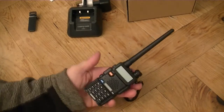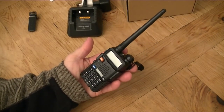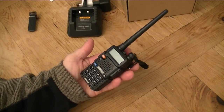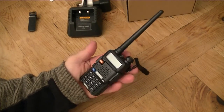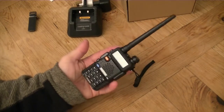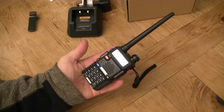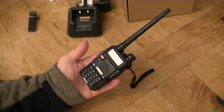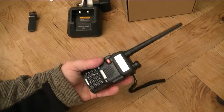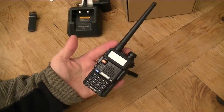I hope that explains the high-powered version. The normal UV5R at 4W is great, but this one is just nice to have a bit of extra power if you need it. You can obviously just use it on medium power at 4W, but if you need to get a bit further, you can up it to high power.